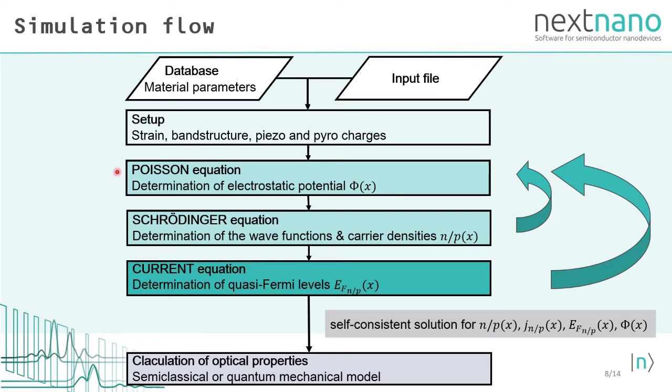Then the Poisson-Schrödinger current equations start. First, Poisson equation calculates the electrostatic potential from the charge density. The electrostatic potential enters into the Schrödinger equation to get the energy levels and the wave functions of the charge carriers. These wave functions get occupied using a quasi-Fermi level and a Fermi-Dirac distribution to obtain the carrier densities. Then these two equations are iterated until the carrier densities have been converged. Once the convergence of carrier densities has been found, they enter into the current equation to update the quasi-Fermi levels. Then the whole cycle is iterated until the converged solution for the quasi-Fermi levels and carrier densities have been found.